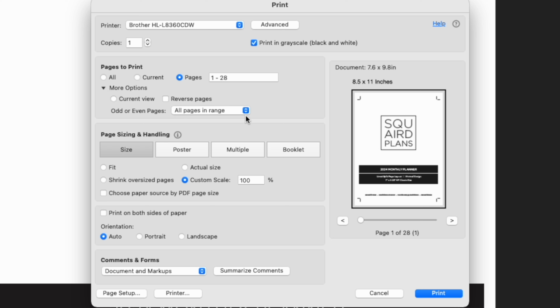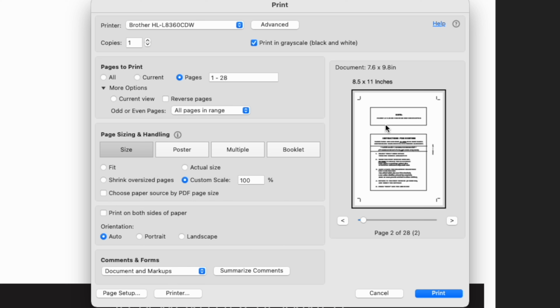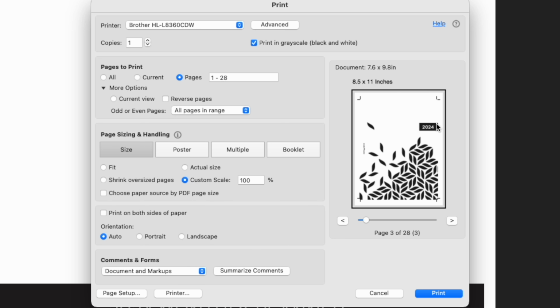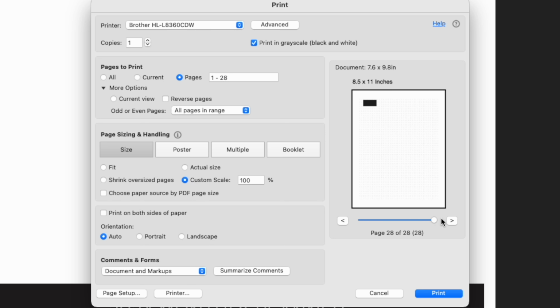So if you're going to print the whole document, let's say we don't actually want to print the full document. We want to skip pages 1 and 2 because those are the intro pages, the title page, and the instructions page. And we want to get started here. We want to print pages 3 all the way to the end, page 28. So first we'll adjust the pages to say start on 3. You always want to start on an odd number. I think I've mentioned this earlier, but I just want to mention it again. Don't ever try to start a double-sided situation with an even number page because things will get off. So always start with odd.